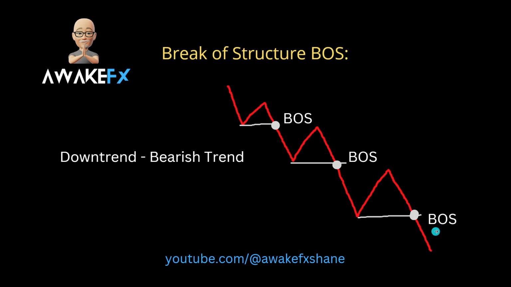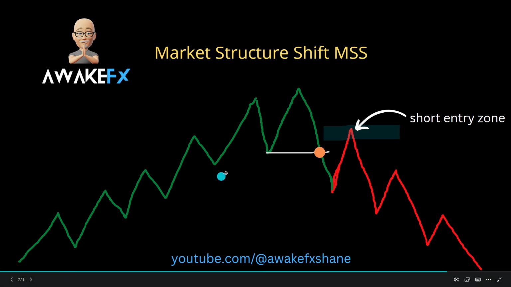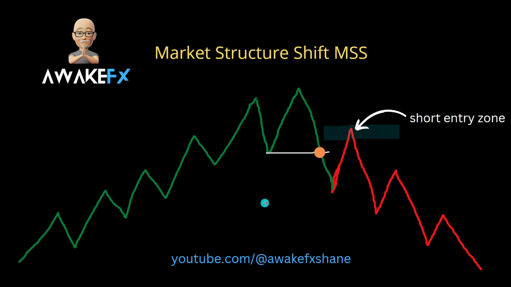And what is that something else that changes a trend from a downtrend to an uptrend, or from an uptrend to a downtrend? What is that? It's what's called a market structure shift. In this diagram, we're looking at how an uptrend changes into a downtrend and when that happens.